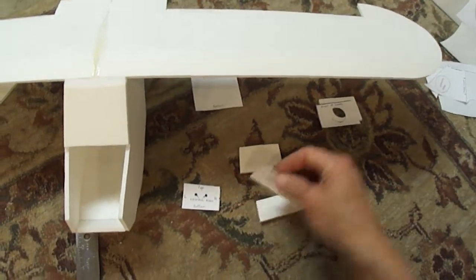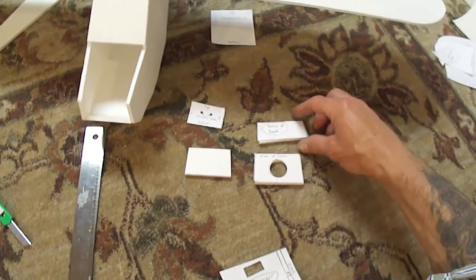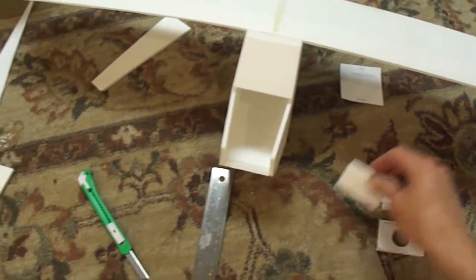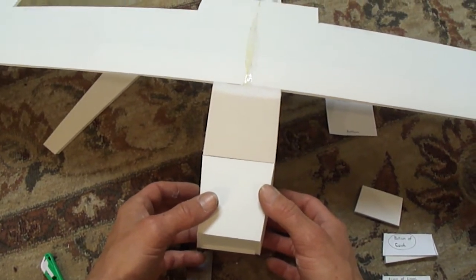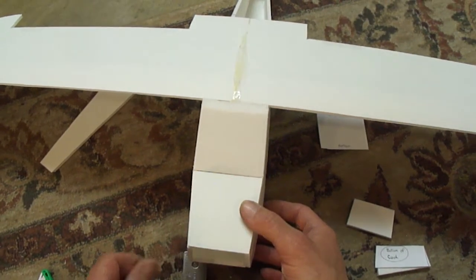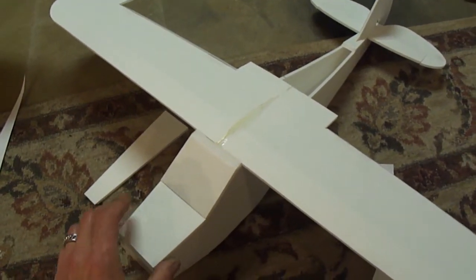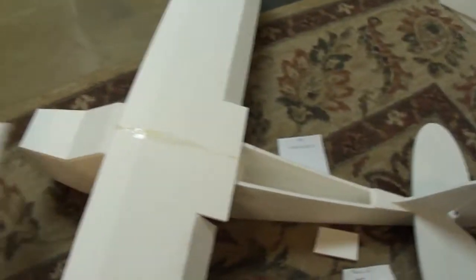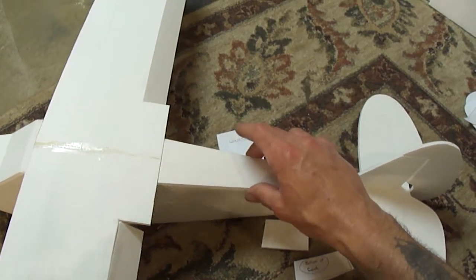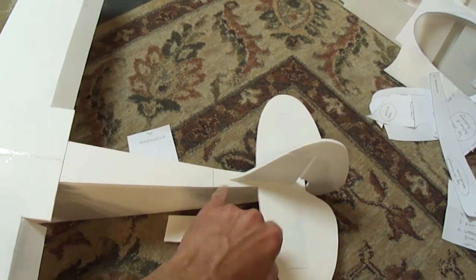Alright, now I'm going to move on to some of these other pieces real quick here. Here's the front of our cowl, the bottom of our cowl. Now remember again, for the top of the cowl, don't hot glue that on until you get your motor and everything else assembled in there. Your balsa wood all cut out for your motor mount, your motor and ESC hooked up. Then again, you can see where we cut the top of the fuselage. We cut 2 inches off the back of it just to mount it so we can get our rudder and vertical stabilizer fin assembled.